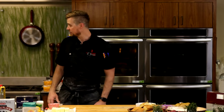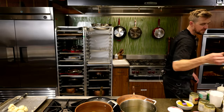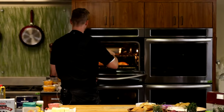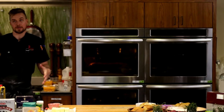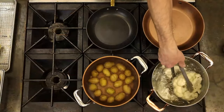And the best way to season cauliflower, I think, and I'm going to show you with my tongs. Show me. 3.5 minutes. How are my biscuits doing? I'm going to flip my biscuits around. You see these? Oh, my gosh. They're beautiful. They're getting there. They're all growing up together, the community. Season your cauliflower from the inside.